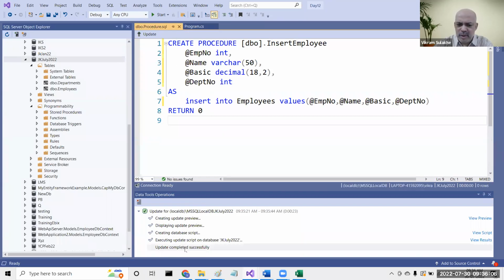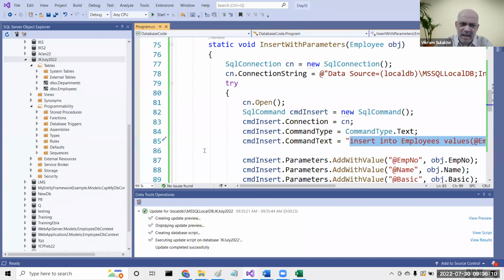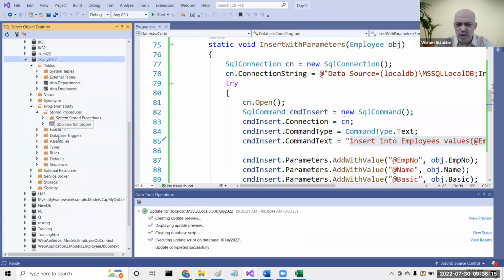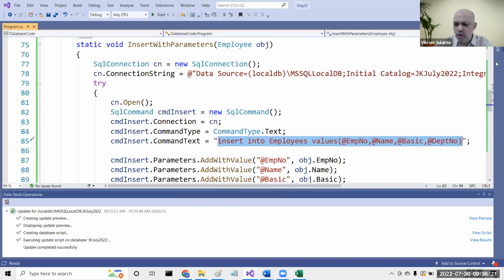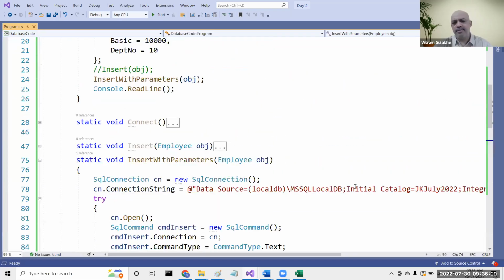All right. So once my update has successfully completed, come back here and check your stored procedures now. Your stored procedure insert employee has been created. So let's go and call this in our code. So rather than write SQL out here, we're going to be actually working with this stored procedure.